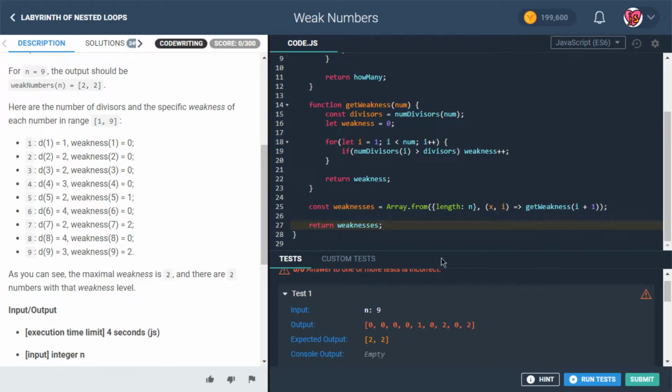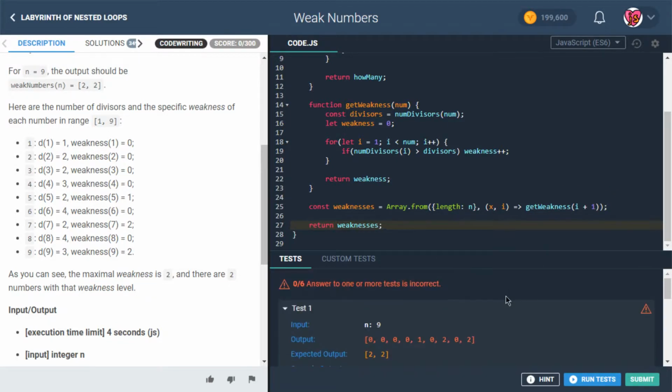Rainbow says, I did this kind of sloppy. Yeah, well, I would consider what I'm doing right now kind of sloppy as well, so don't worry about it. We'll make it better. Okay, cool. So there's our weaknesses. Now, what else do we want from that?